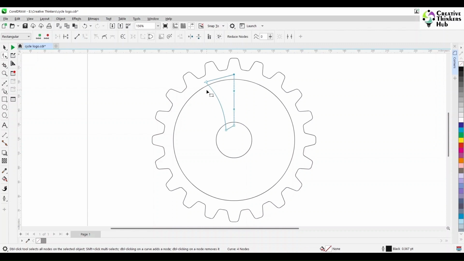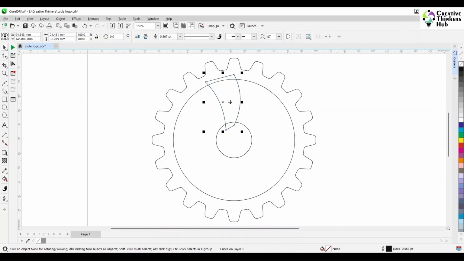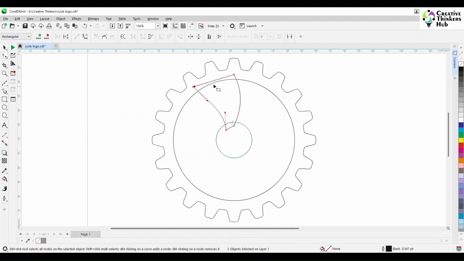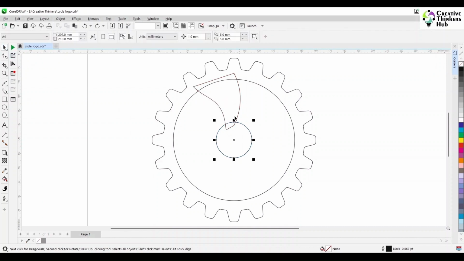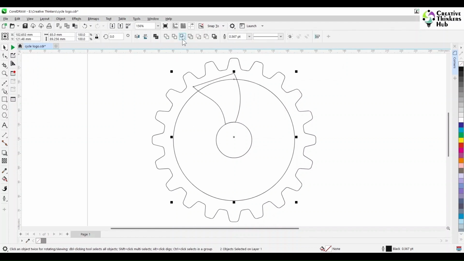Make these two lines as curves. Once that is done, I think this is a little too weak. Let's make it a little stronger. So we just move this outside and we are done. We change this curve slightly. Let's change this curve. Yeah. Okay, I think we are done. Now trim this with a small circle, and with a big circle you intersect it.